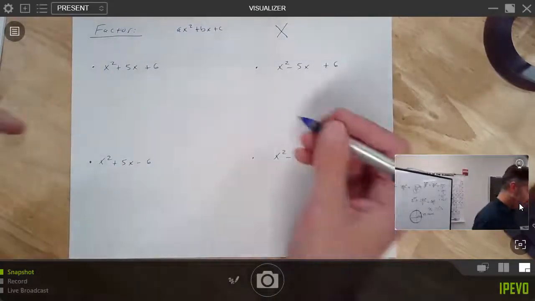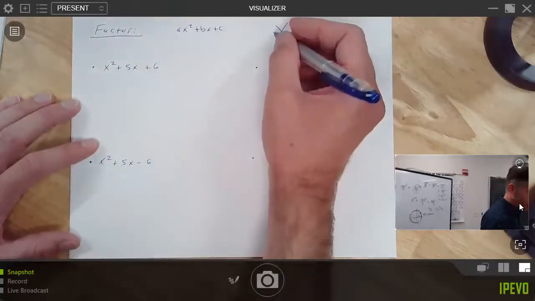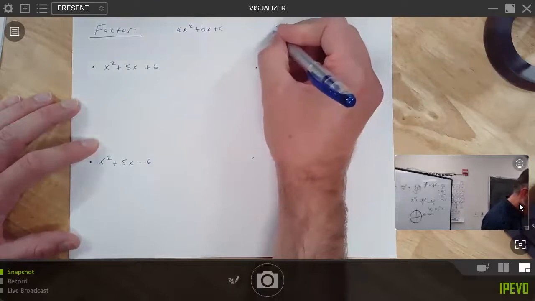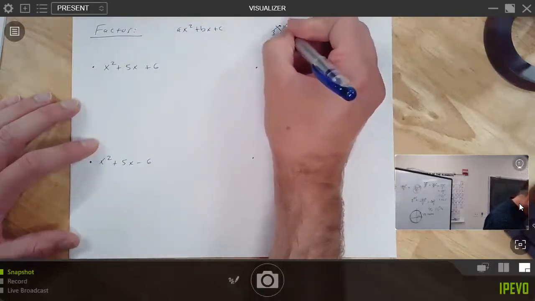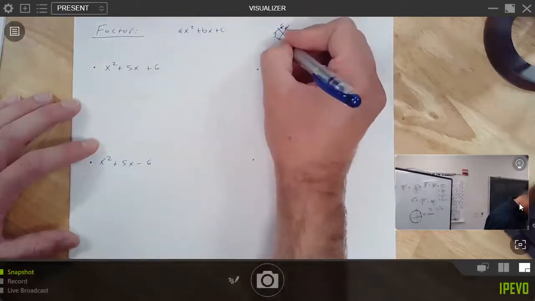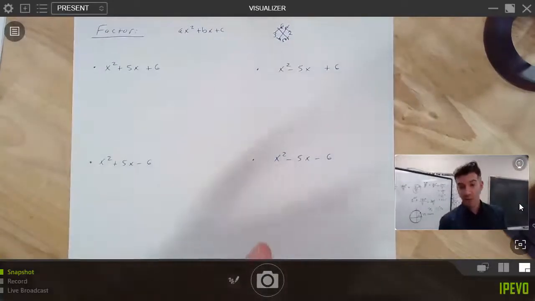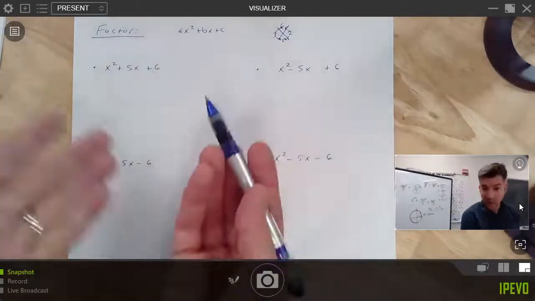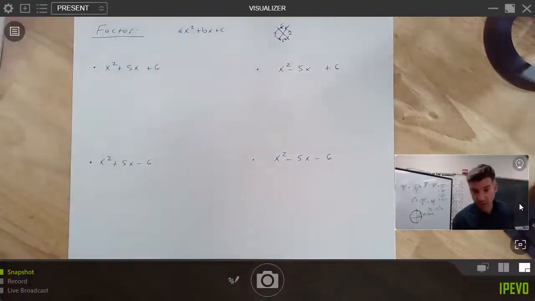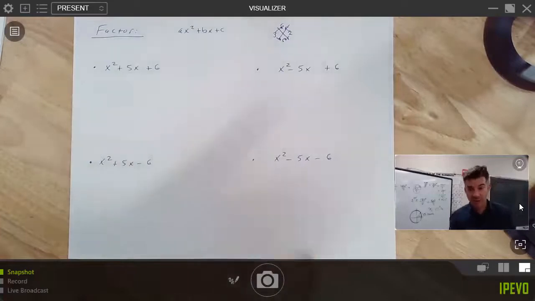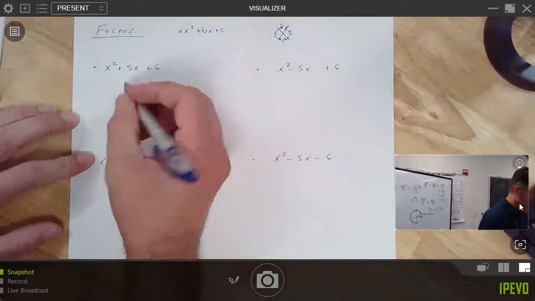There are people who say, okay, I want to multiply to 6 and add to 5. You could do 3 and 2, and they multiply to 6 and add to 5. But I feel like there's other things people do there. Do whatever works for you. This clearly does not work for me, so I don't do it that way because I never learned it that way. That's okay. You don't have to have learned it every way. You just have to have learned it the ways that work for you. So we are trying to multiply to 6 and add to 5, and that is going to be 2 and 3.